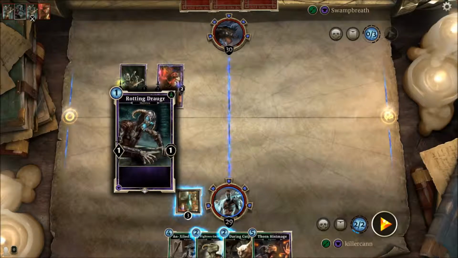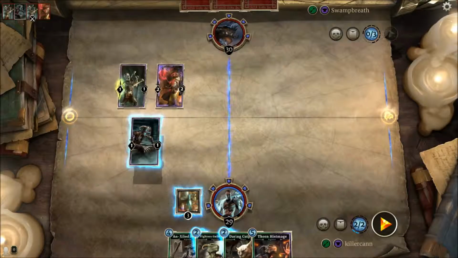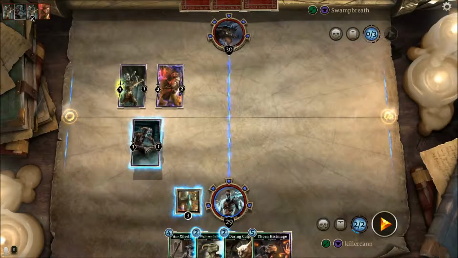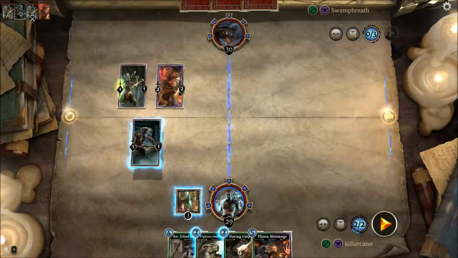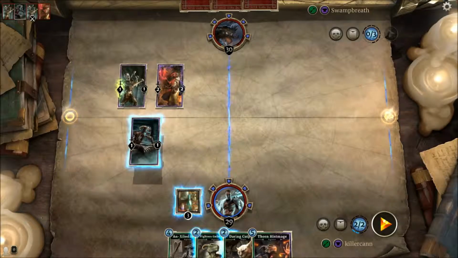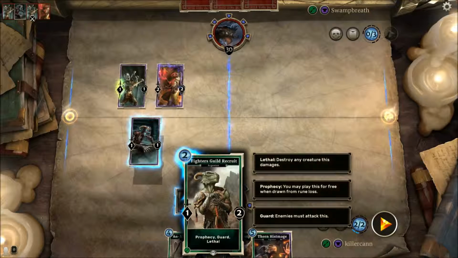Yeah, you draw powers, blah, blah, blah. Oh, look, Thorn Histmage. The interesting bit is these little runes. Every 5 health you lose, a rune breaks and you get to draw a card from your deck. So it increases the speed a bit, and I quite like that. Each card, generally speaking, has its own little ability, not all of them, as you can see. Rotting Draugr doesn't have an ability.